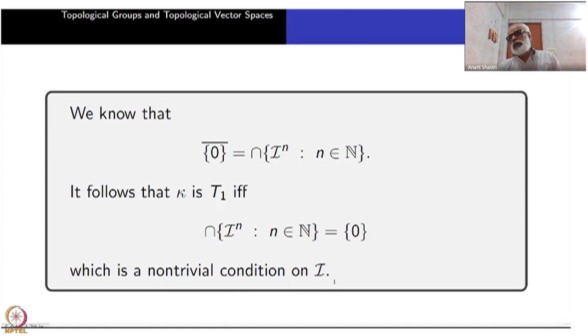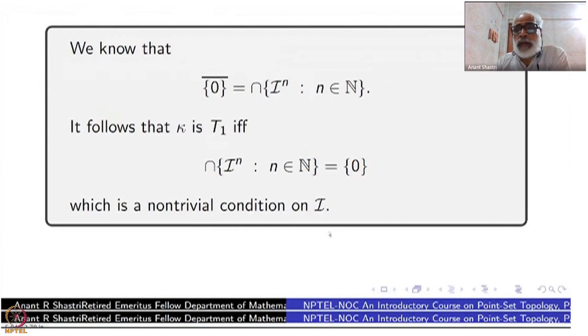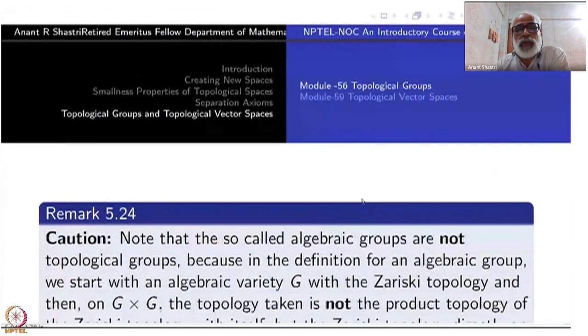This doesn't happen always. In the integers, you can see that it happens. Every non-zero element has only finitely many powers of a prime P dividing it. If every power of P divides a number, that number must be 0. So in particular, if you take the integers, you can see that this happens. All right, that's all I want to tell you about the Krull topology.